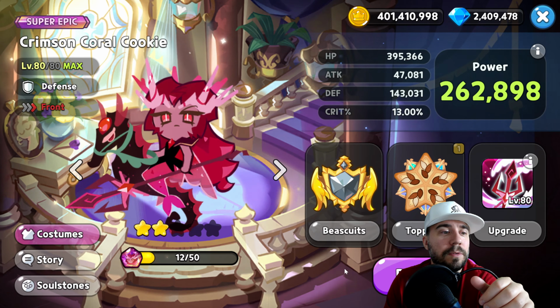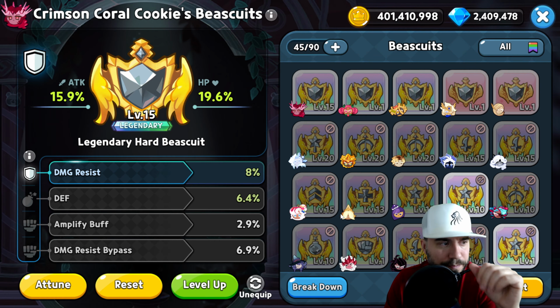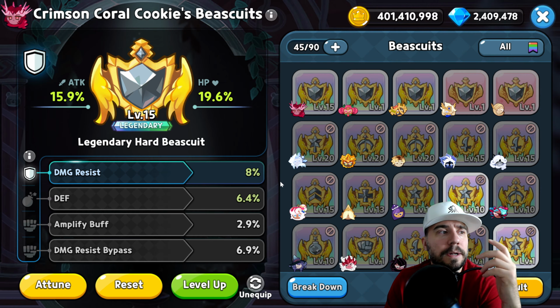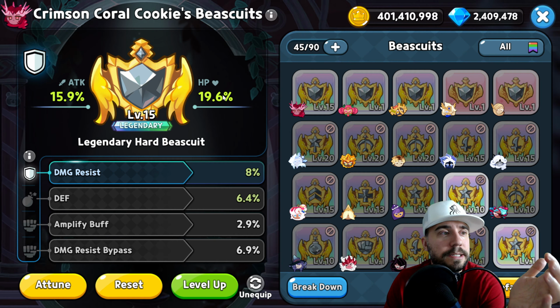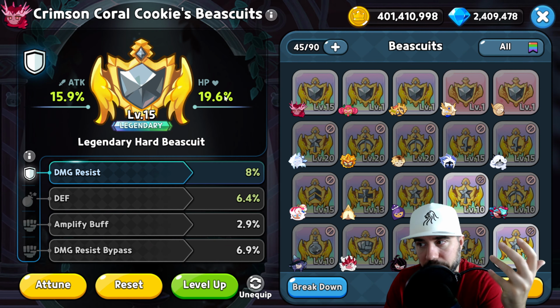So what does that mean in terms of Beascuits? Let's check it out. A couple things here on this one. Make sure you get that legendary hard Beascuit. Gonna be very, very important. Getting the attack and HP up to level 20, very, very important.